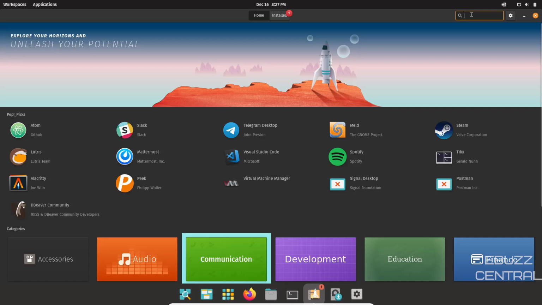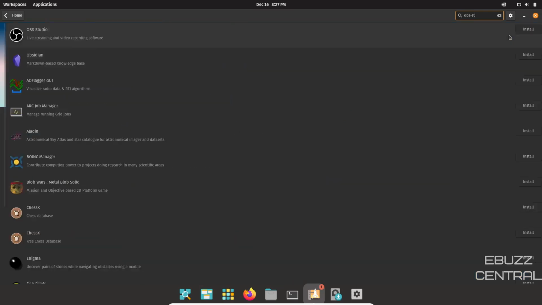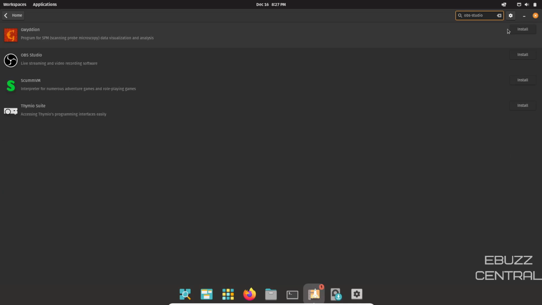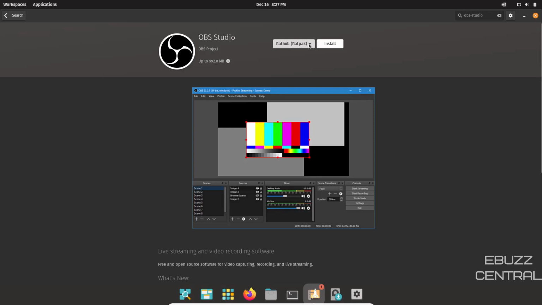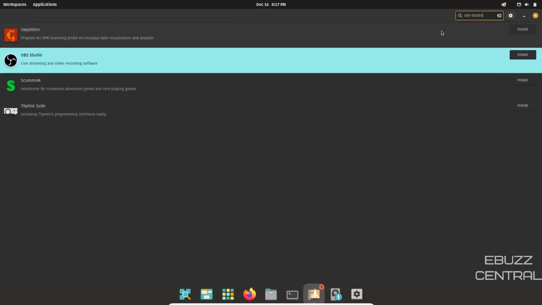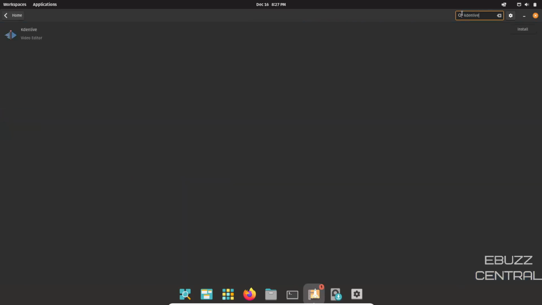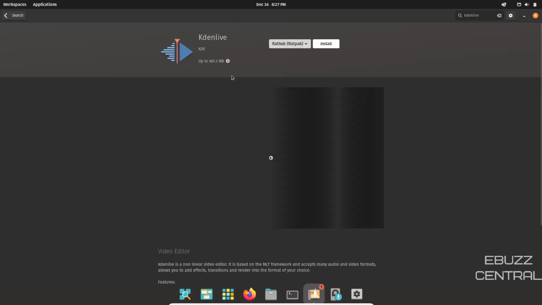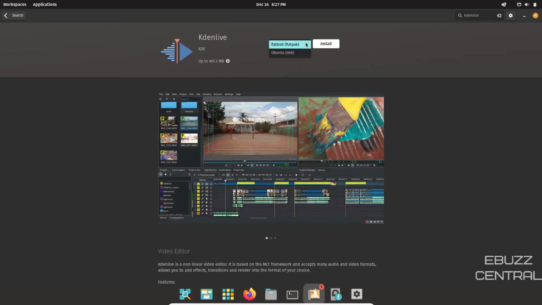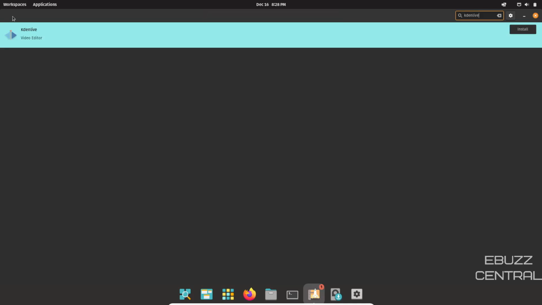Or you could do a search up here. Let's say we were looking for something like OBS Studio. Let's go ahead and do a search for it. And as you can see, OBS Studio comes up right there if you just click on it. And it'll let you know right here that you can get it from Flathub or you can get it directly from the Ubuntu repository. So let's go back. And you could do another search. Let's check out Kdenlive. There's Kdenlive. Let's go ahead and open it up. And it is available through Flathub and Flatpaks, as well as the Ubuntu repository. So you've got several different ways of getting software installed, whether it's from a Flatpak or from the Ubuntu repositories. So I'm going to back out of this.